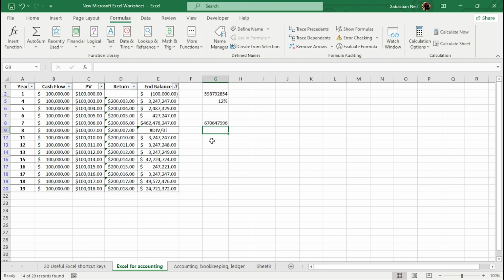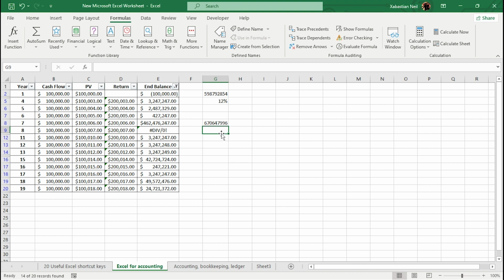Now let's say I want a whole number. If you want a whole number, we lock in those cells by pressing F4 here, and F4 too. This is how you get the round function working on your salary as a whole number.